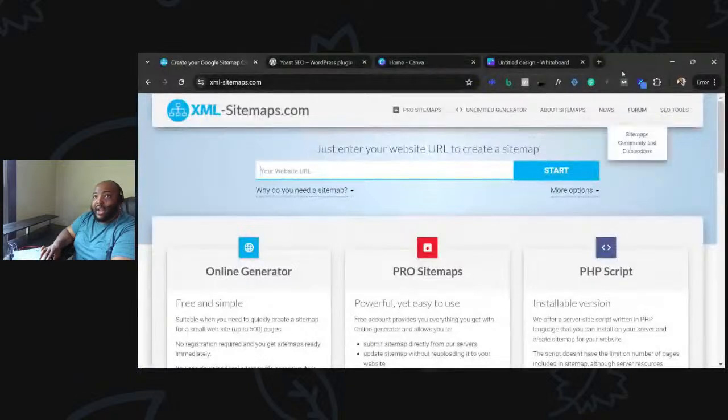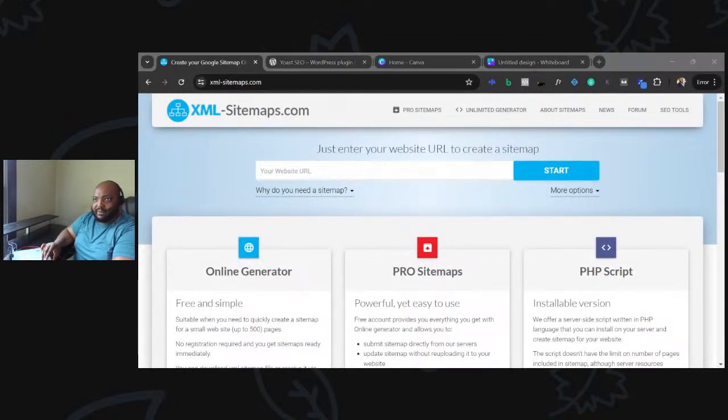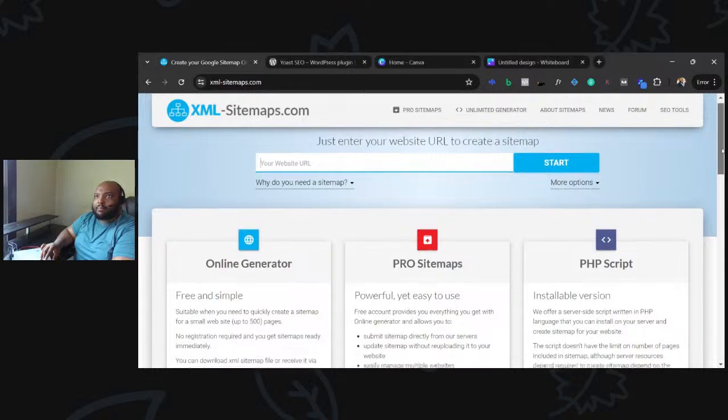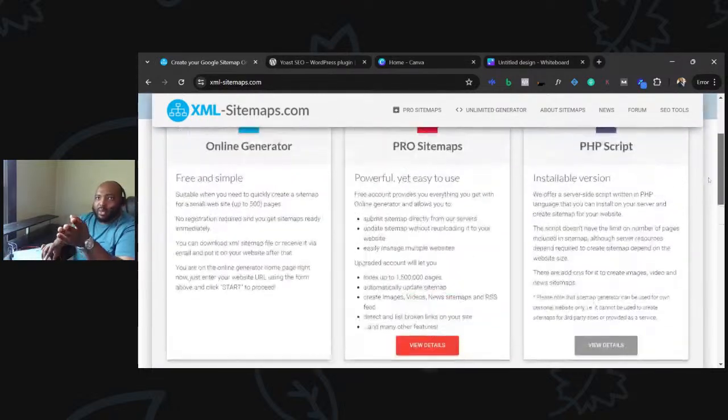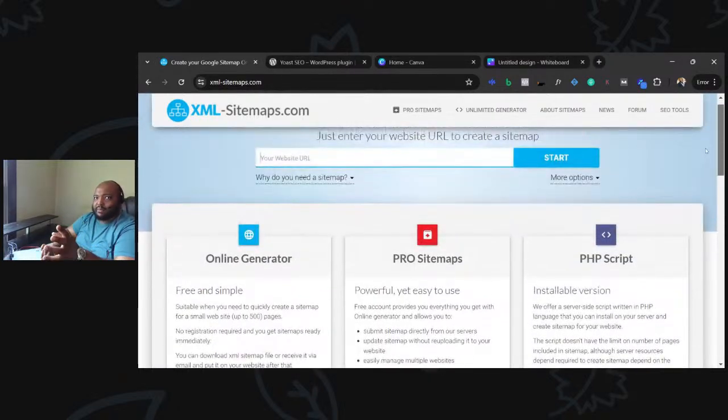Before we get into building the actual visual sitemap, I'm going to show you one of these tools you can use, xmlsitemaps.com, so you can see what that looks like. I'm going to share my screen here. We're going to look at this really quick. This is xmlsitemaps.com, where you can create the sitemaps. This is not the way that I usually generate my sitemaps, but you can do it this way.